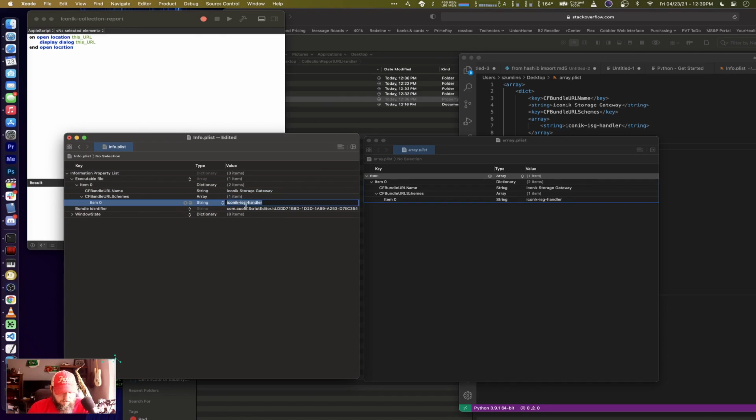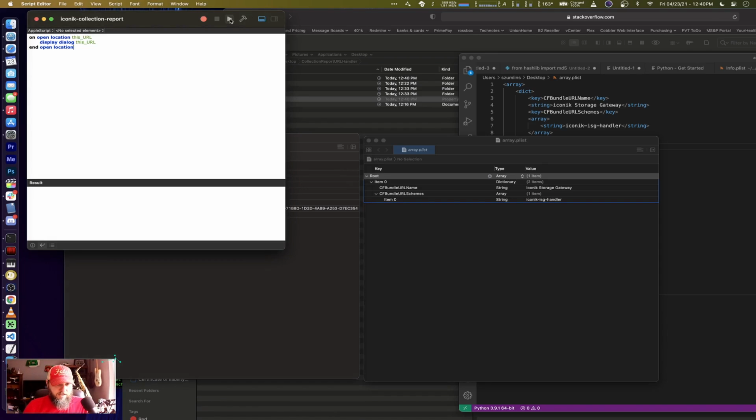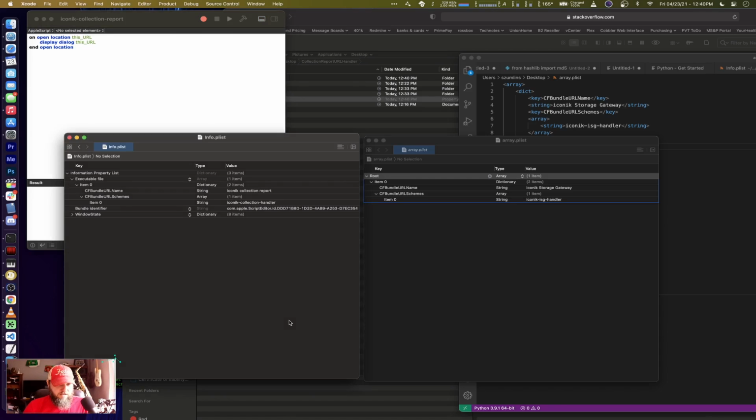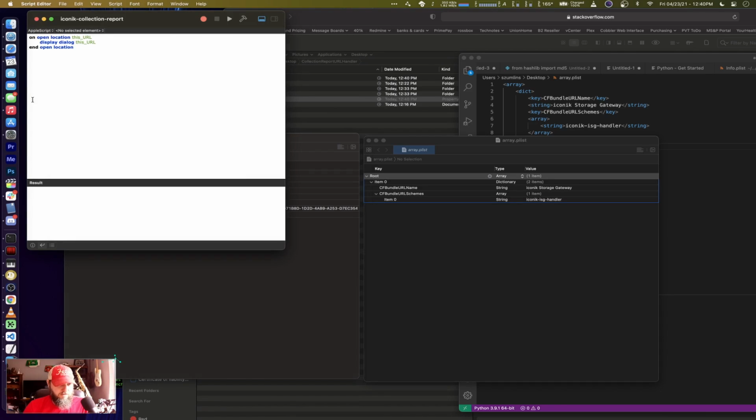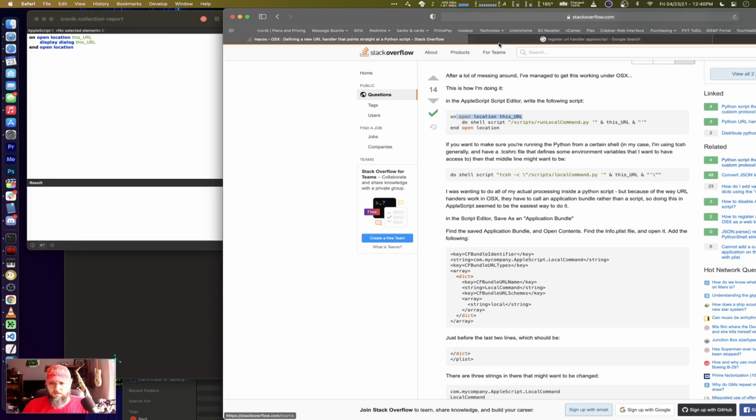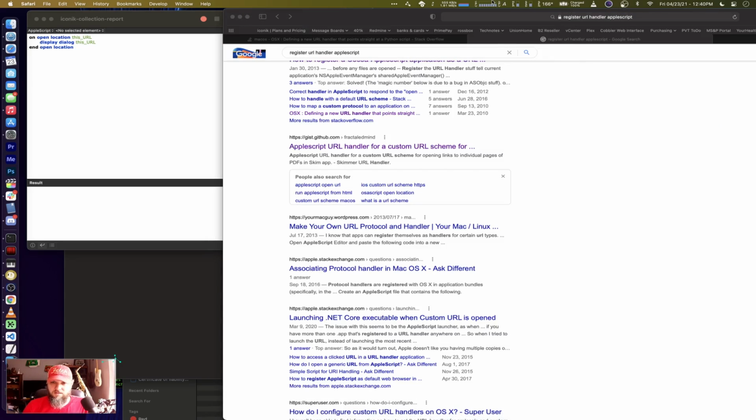Okay, change this to ISG section handler and port. Now we know that the actual plist is set up properly. If I try running it again, it doesn't come back as corrupted. If I hit save again, does it change anything? Doesn't appear to. All right.